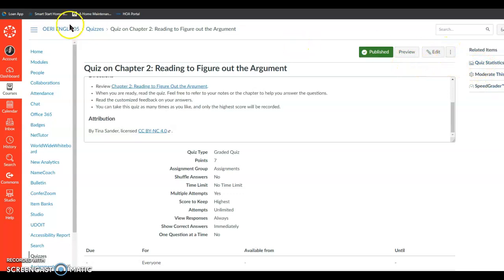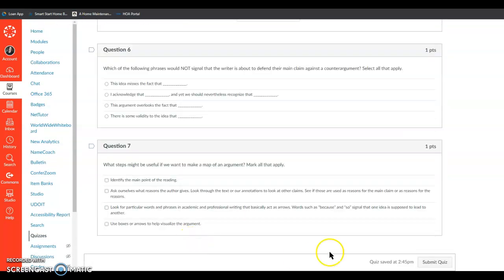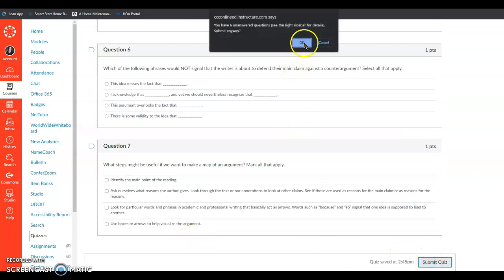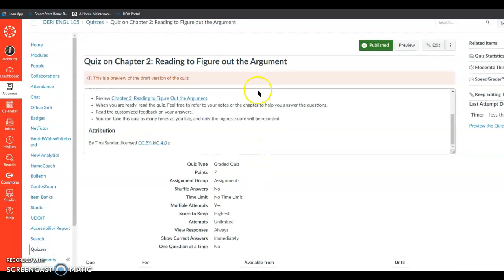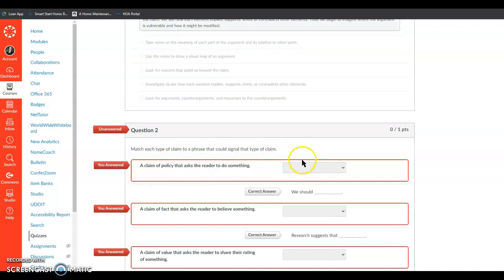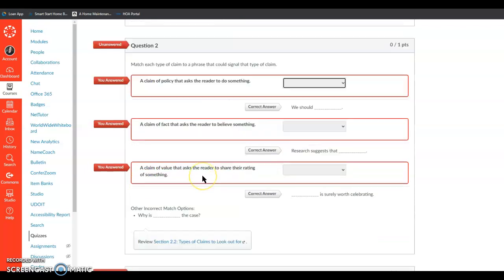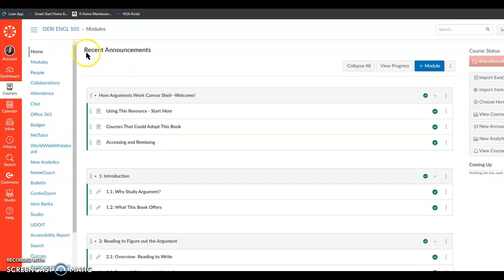Let me see if I can show that for you. So for example, here, I go and submit the quiz. I am not a great student. It will give me some feedback for the correct or incorrect questions that I have here. So we created all those materials and put them in this shell. However, as you can see, it is not personalized at all.